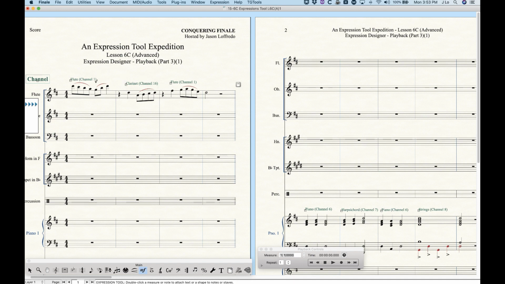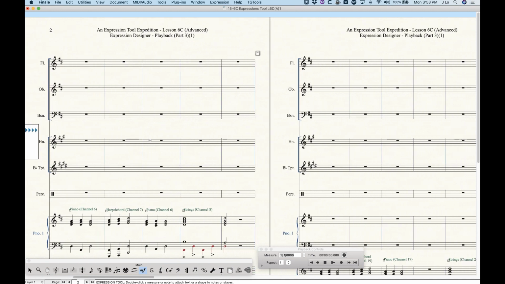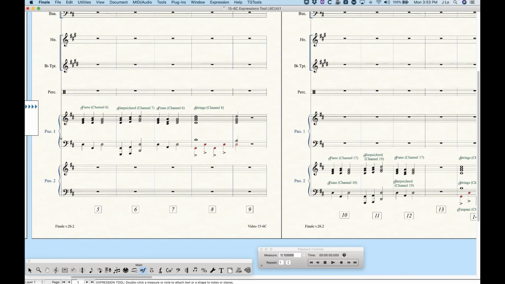So it doesn't really have a lot of practical purposes in a scenario like this. However, I do think it is sometimes useful for situations like this where you have keyboards. Actually, I should have probably called this keyboard 1 instead of piano 1. Where you have keyboards where you have different patches being played. So in that case, what you can do is set up different channels for your different sounds.